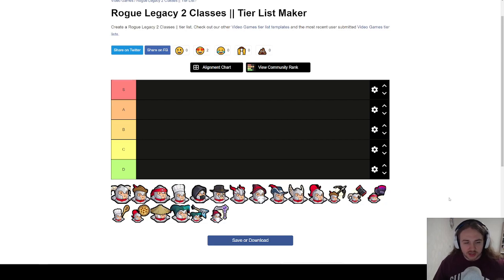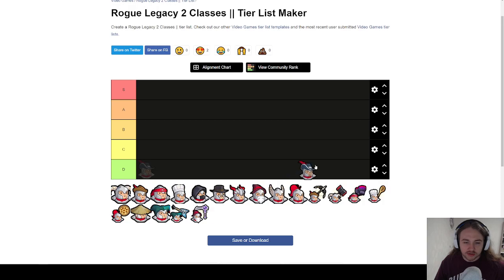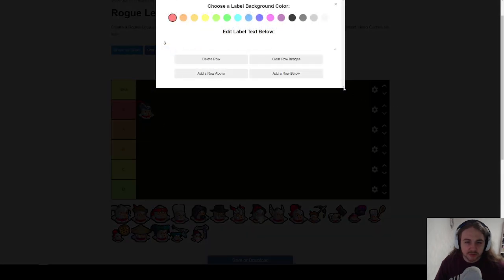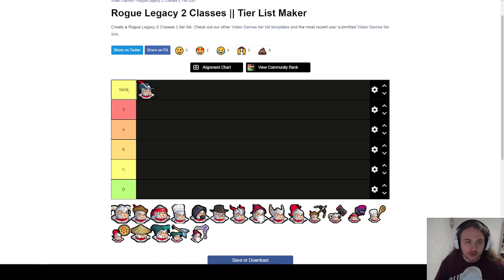All right, let's just go ahead and go with the first thing right away, and that is Duelist. In fact, if anything, can we add a row above? There we go. Perfect. All right. This is the Duelist tier, aka the best class.